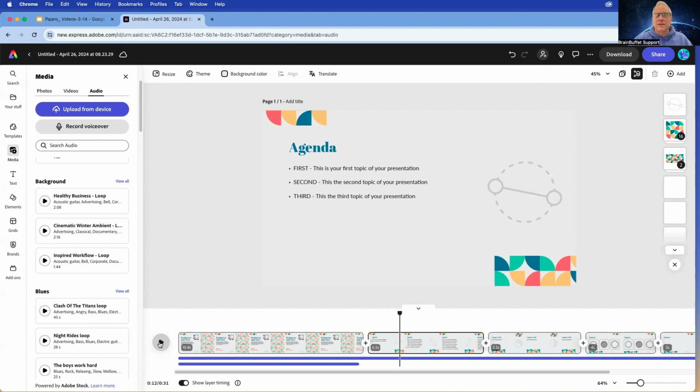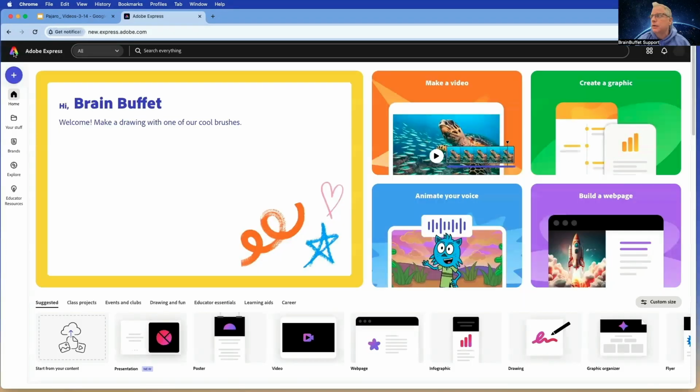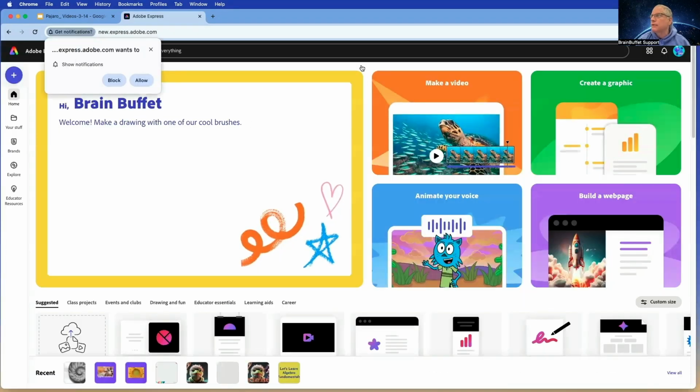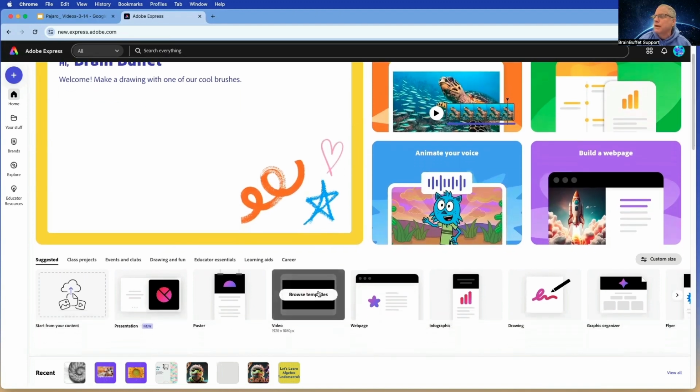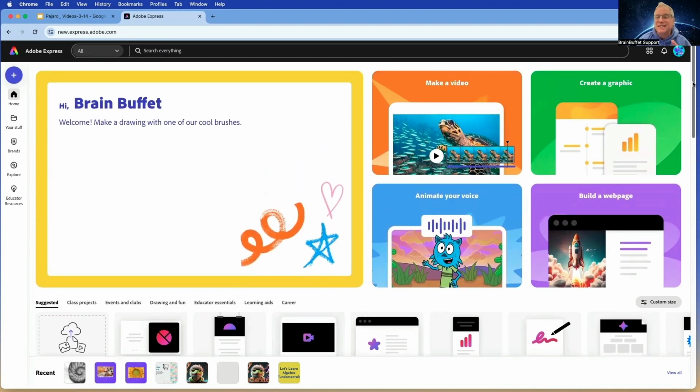In order to start from scratch, we're going to leave this here. This will be saved. We're going to come back up here to our Adobe Express logo. I'm going to click over here. And over here, we're back to our interface. You have a lot of different places that you can start out with. You can look at this make a video right over here. If you scroll down over here, you can do make a video here. And there are a lot of other entry points that you can do. But using the academic version is very easy that you can start.